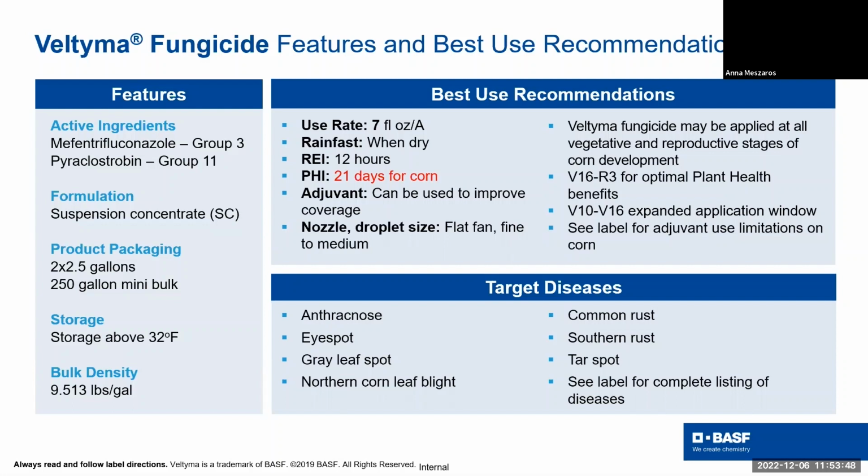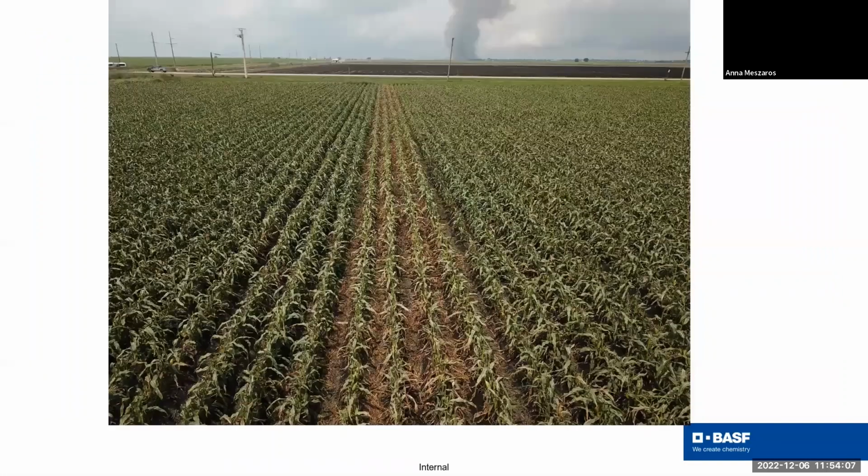It does have the plant health aspect in there with the pyraclostrobin, but it does contain the new group 3 methyltrifluconazole in there. All of these are SCs. They can be mixed with any of the pyrethroids or anything you're going out there with. No mixing issues. Nothing there. Here's just a beauty shot of, this is northern corn leaf blight, I believe, untreated in the middle 4 rows here and treated on the exterior.